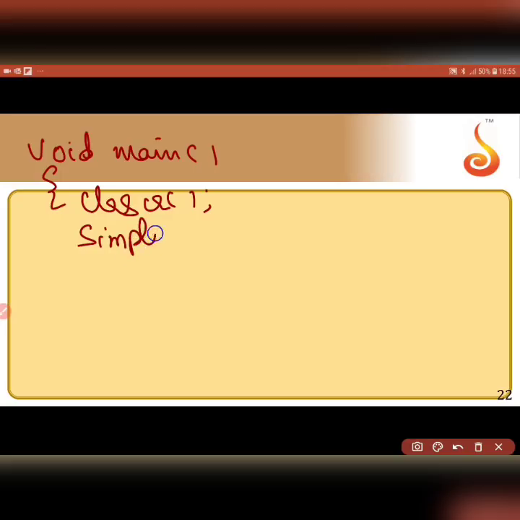Simple interest, and let me name it as S. Then you have to call the functions in order. If you call calculate first before input, you will not have the values of principal, rate and time. So the order of calling is very, very important.